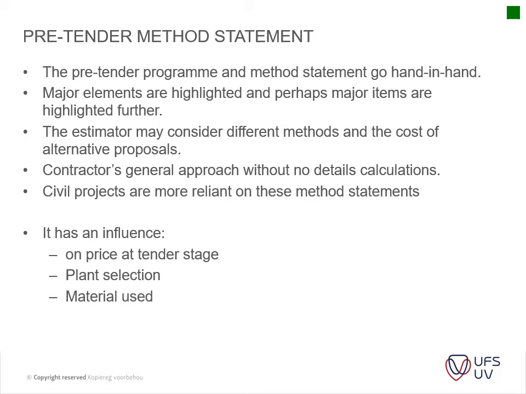The pre-tender program and method statements go hand in hand. Major elements are highlighted and perhaps major items are highlighted further. Okay, the estimator may consider different methods and cost alternatives. You remember that example that we had about the pump, or actually bringing in your tippers or your concrete trucks. Then the contractor's general approach without details.